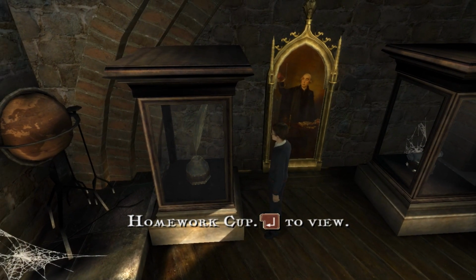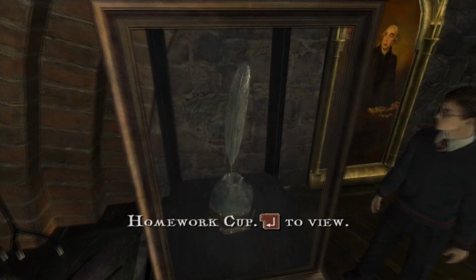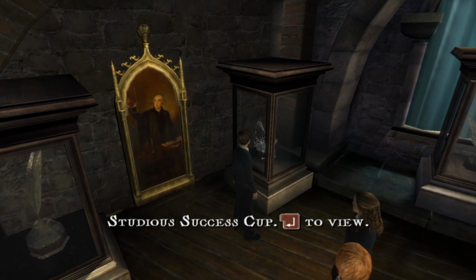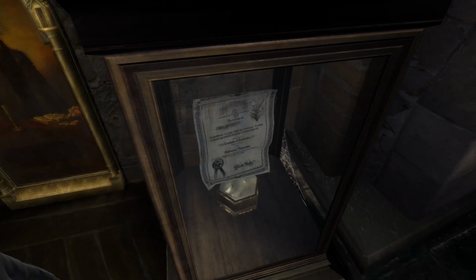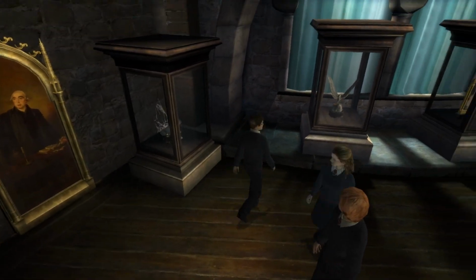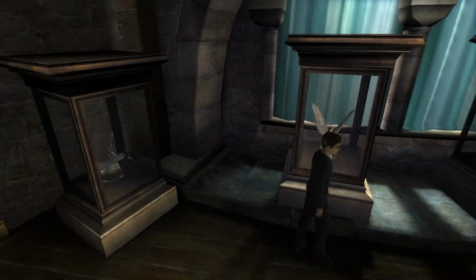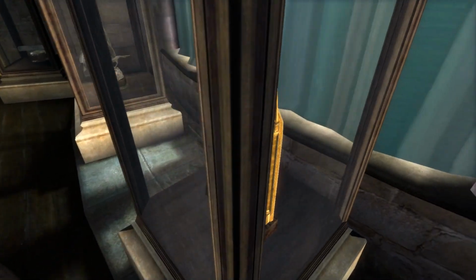The homework cup. I think that one was doing everything with the professors, right? Let's take a look at this. So it just does a little spinny thing, huh? Studious success. Which one was this for? Did each of the professors give you a separate cup, or was that something else? Ornithology, I think that's for collecting all the birds. Portrait password, this is for all the portraits, of course.